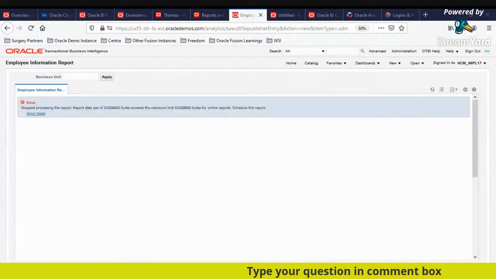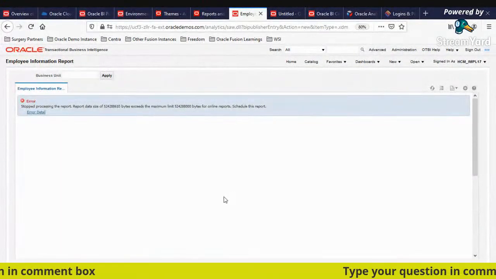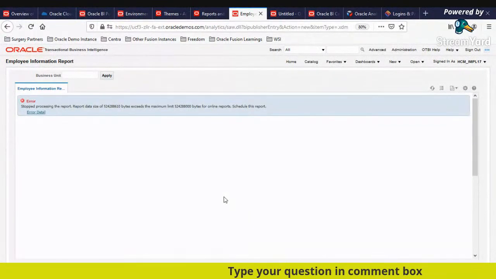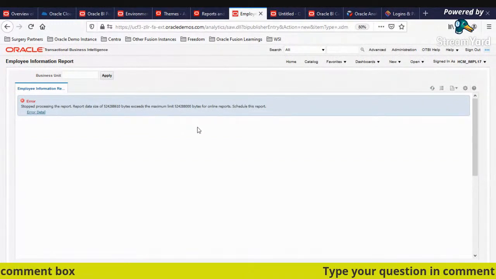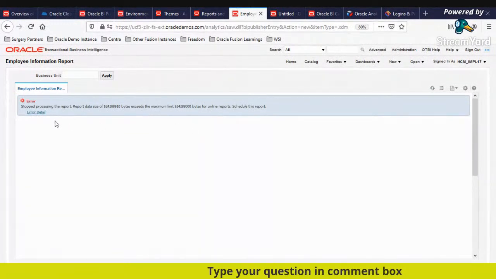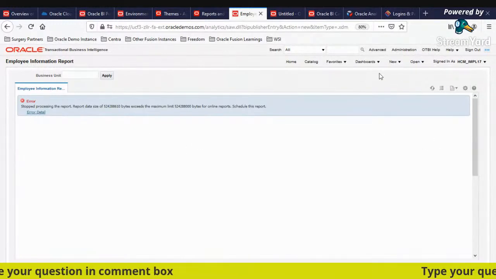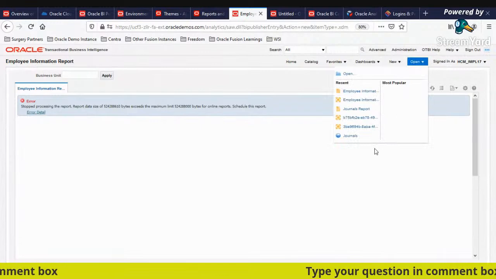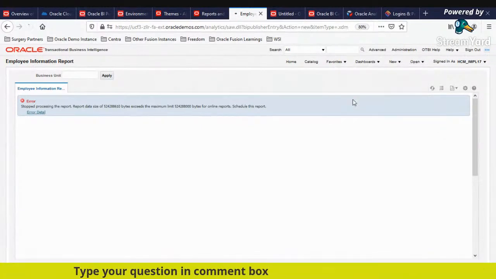So there is some error in the report. I see this saying stop processing for the report because of the report data size. Since there is a lot of data, we need to give some parameter over there. So what we can do is, employee information, there is a data set.